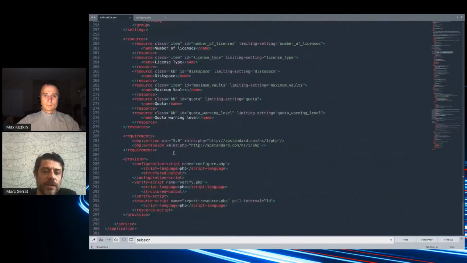We had at a certain moment defined the different scripts which handled the life cycle of the subscription. And here we need to take a look at the script which was in charge of provisioning, deprovisioning, disabling, activating, and removing the subscription. This script needs to be modified, okay?